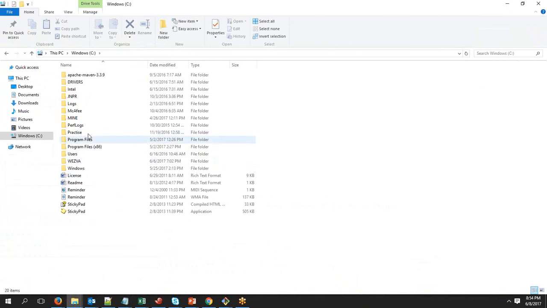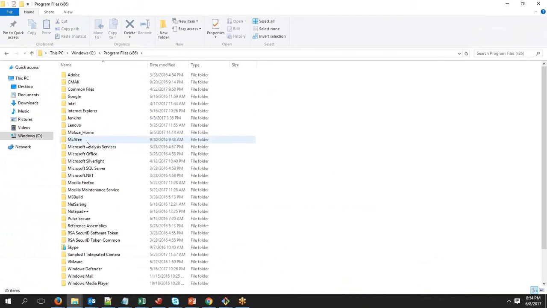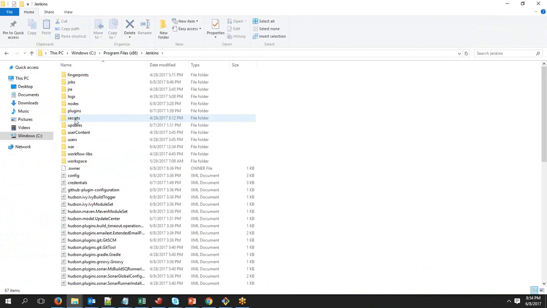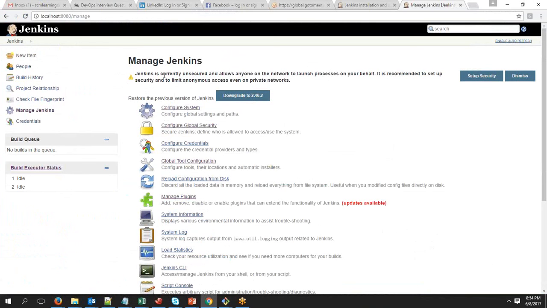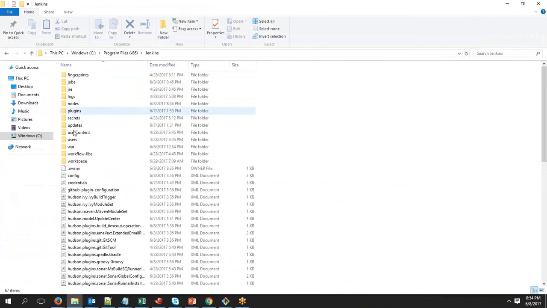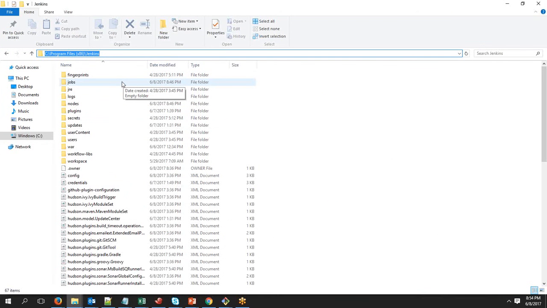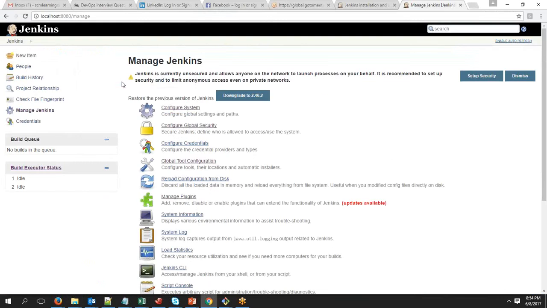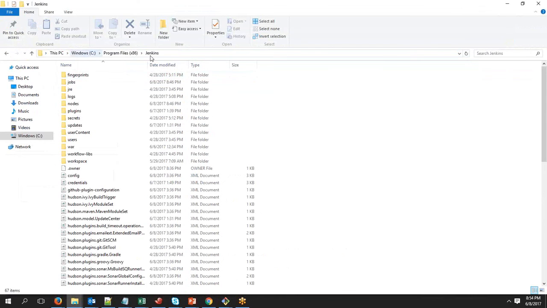Suppose in my machine, I have installed Jenkins in this location. All the data you see on the web page is actually coming from here. Everything is stored directly in this directory, not in any database. Whatever you do, everything will get stored here.